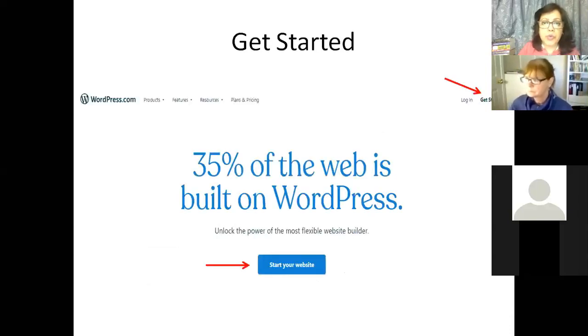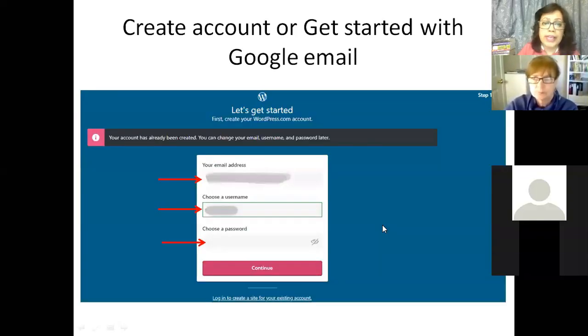Now coming to WordPress, this is wordpress.com. On the right side, you will see this option to get started, or there is an option to start your website. So you can click on either of these. Next, step 2 is to enter the email address, username, and password.